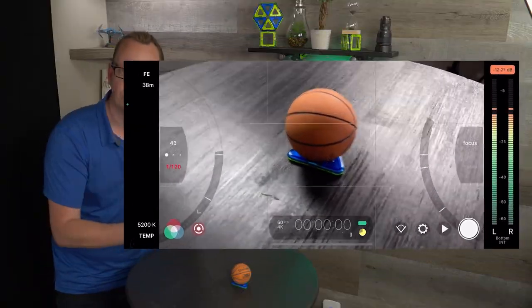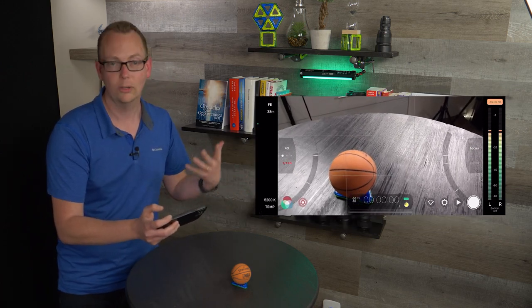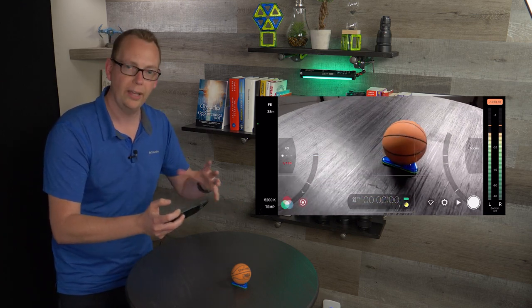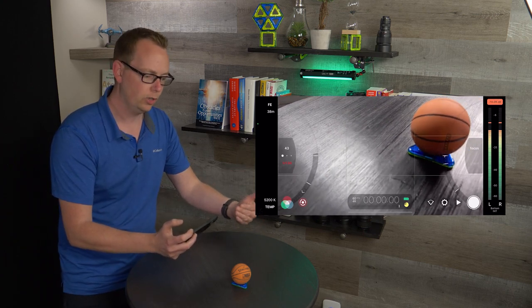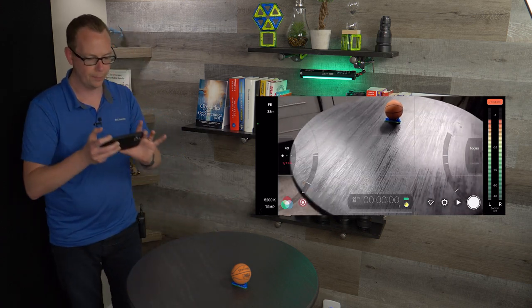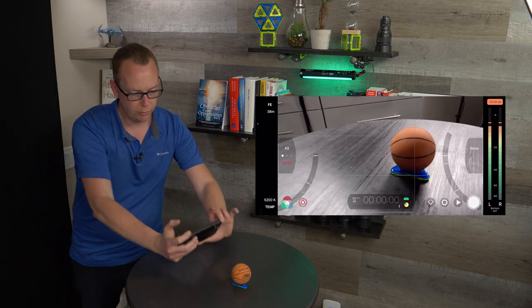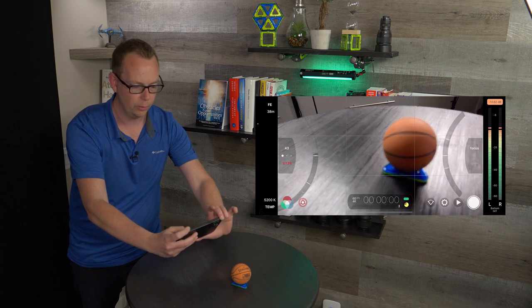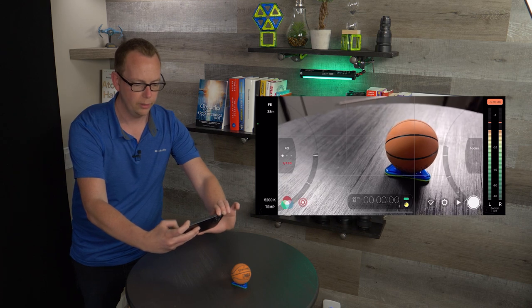Keep in mind, depending on which phone you have — some Android devices, like certain Samsungs, can't use autofocus — whereas you can do that on an iPhone. So when you're doing a camera movement, where you leave your shot off is where it's going to be in focus. We're going to do an establishing shot where we're standing further away, then bring the camera in and stop right about here — and I want that spot to be in focus. So I'm going to focus it there. That's great. I'm going to hit the record button.